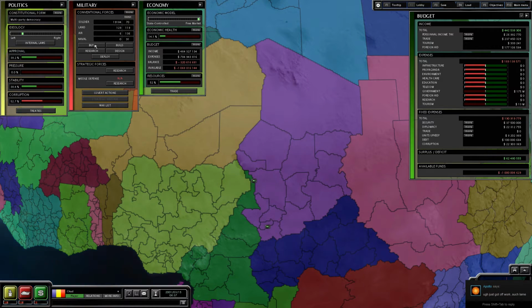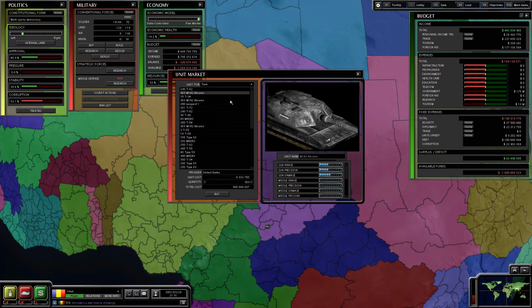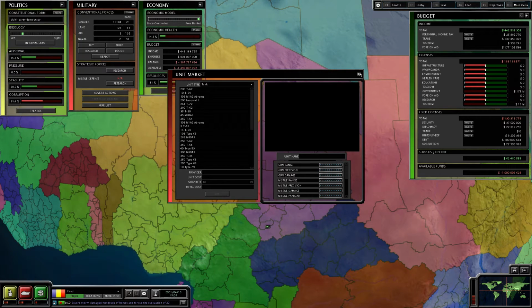We're going to buy some tanks because we don't have any. We need to get at least some, because otherwise we're going to be vulnerable. We can get 303 M1A2 Abrams, but they cost $4 million, which we don't have, obviously. But I think it would be a good investment. Yeah, we'll do that. We're going to buy those.